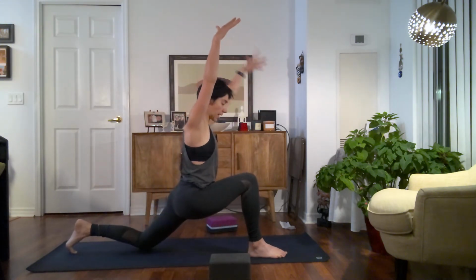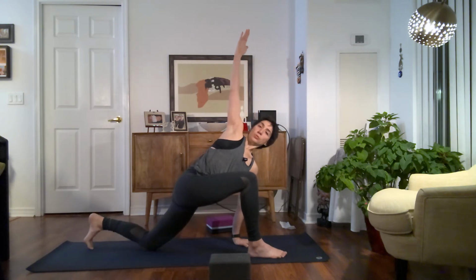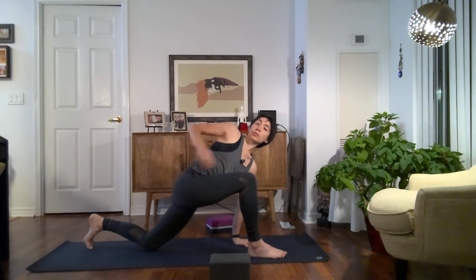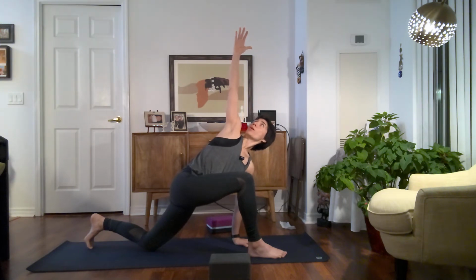Inhale, come up. Exhale, lower the left palm down and open into easy twist. Keep the level, the neutral position. Your legs are not moving. You're just opening from your midsection, pressing the floor away from you.